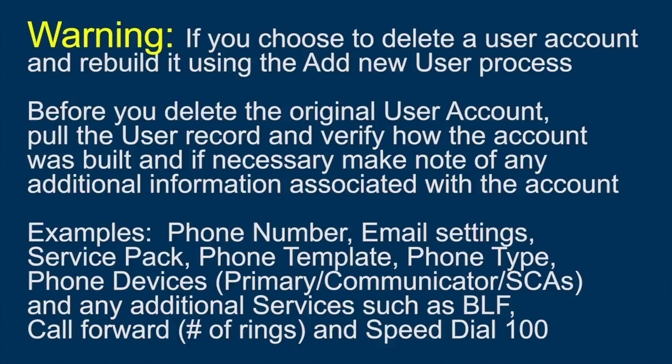While each user is unique, here are some general settings I would be reviewing. There may be more information needed, but here's a good list to start with: their phone number, email settings, service pack, phone template, phone type, phone devices, and any additional services such as BLF, call forward, and speed dial 100.